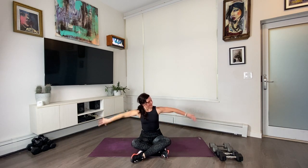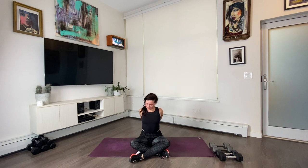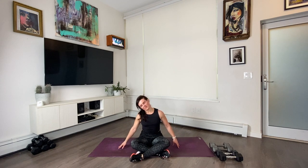Release. We'll interlace the fingers behind the back, squeeze the shoulder blades together, lift your chest up. Maybe try and straighten your arms and lift your hands away from the low back. Release. We'll finish with a neck stretch. Tilt your ear to one side. Switch sides.